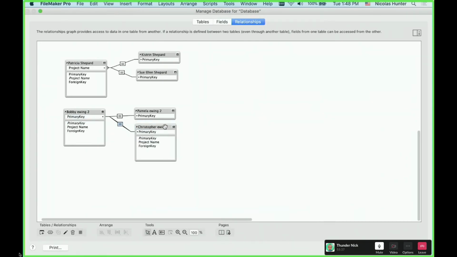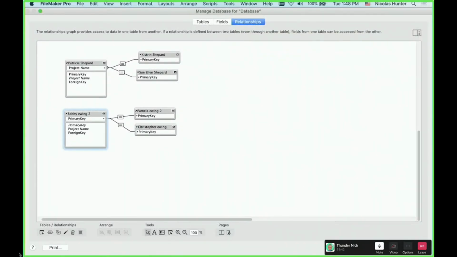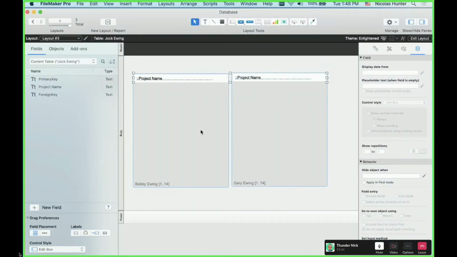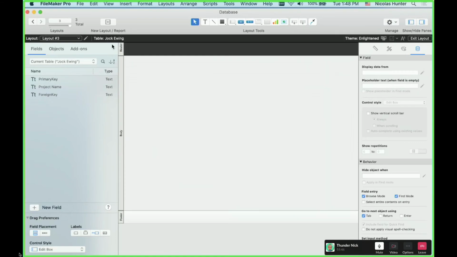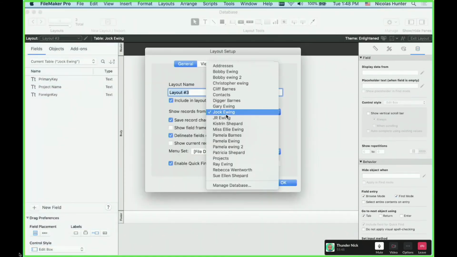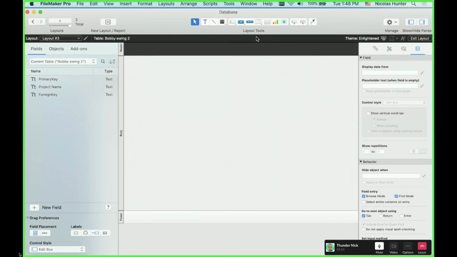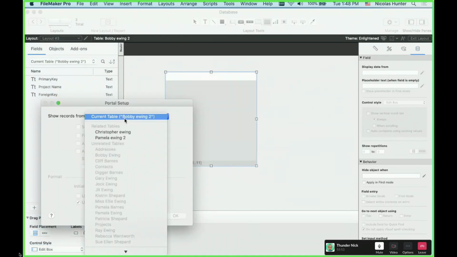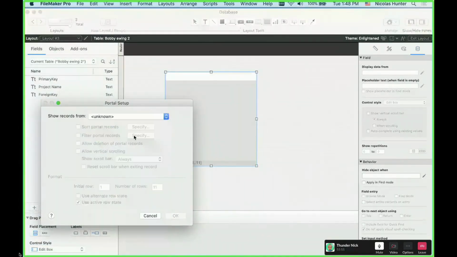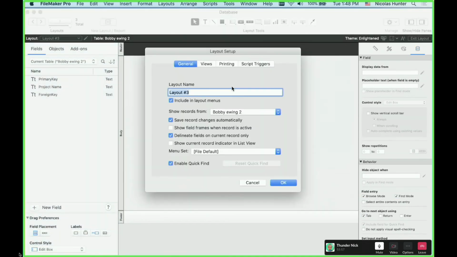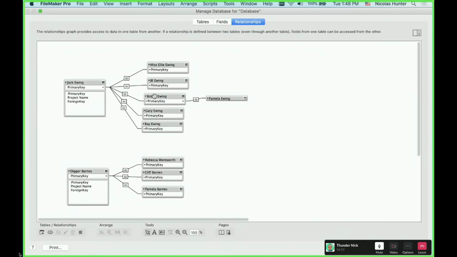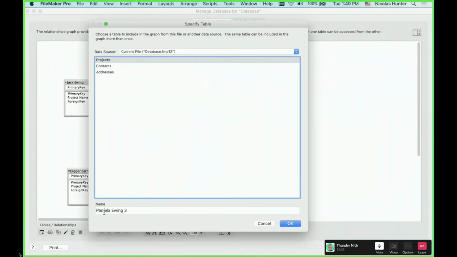So if you need a point of entry to Bobby, that means if I need a layout that points to Bobby 2, now my relationship here will be those two. Now, if I am in Jock, back to the first one, and I want to say, yes, Bobby is married to Pamela, and he has a son, Christopher.